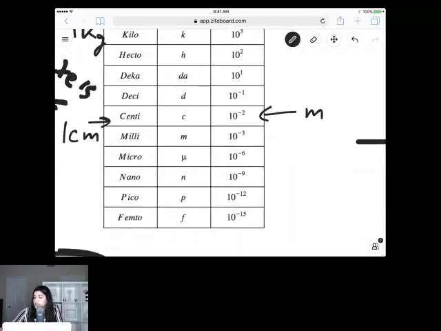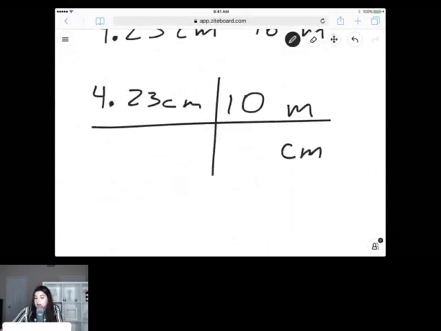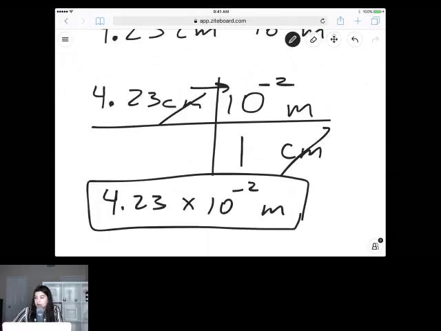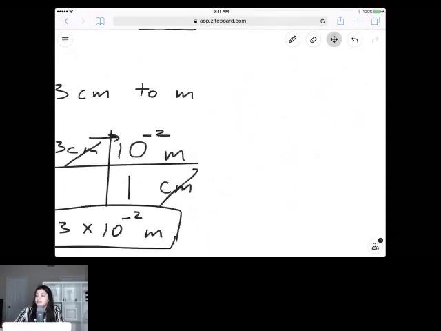All right, see where I'm taking this from. Bear with me on this, guys. There we go. So meters was 10 to the negative second. Our different unit is the centimeter that has the 1. So right then and there, centimeters cancel. Multiply straight across. This would have been 4.23 times 10 to the negative second meters, and you're done. I'm going to do another one where we have a few more conversion factors, and then I'm going to get into dimensional analysis.